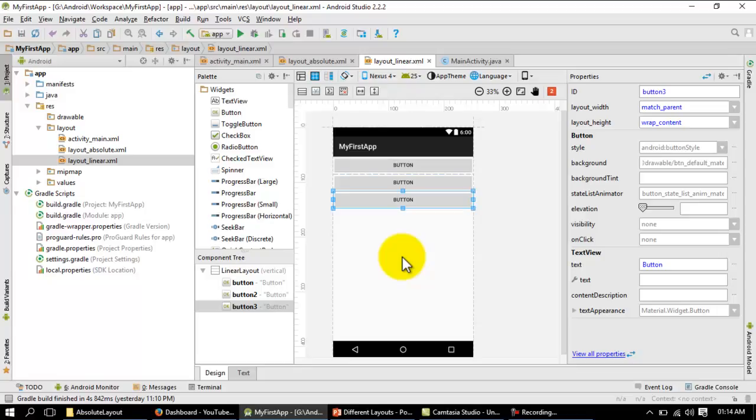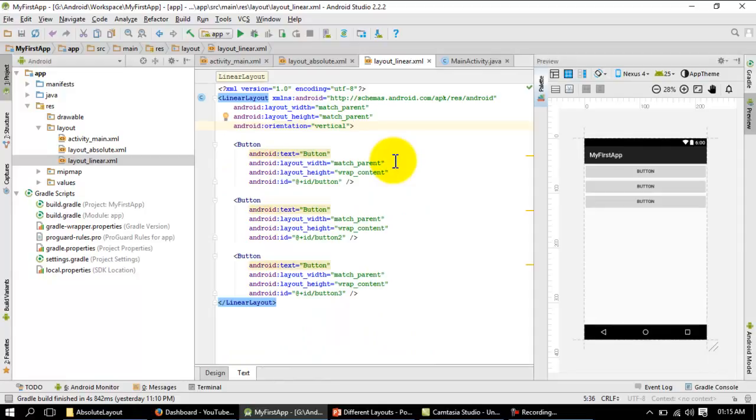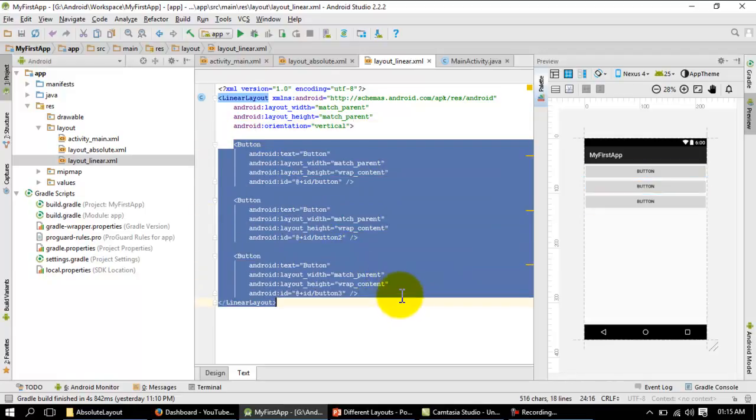I'm placing another button, and that is aligned below the second button. I don't have any spaces in between. The controls are placed in vertical sequential order. Now I'm going to check the text area, where I have placed the three buttons.